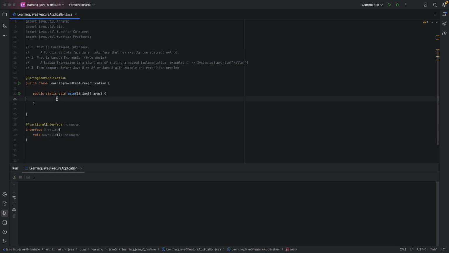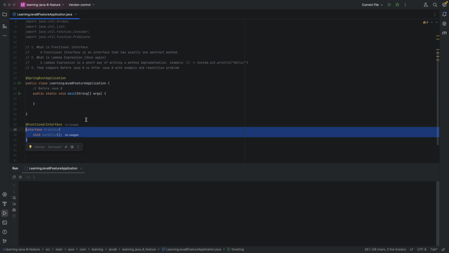So how am I going to use it before Java 8 and after Java 8? I'll just add a comment line here: before Java 8. Now I need to implement this interface.